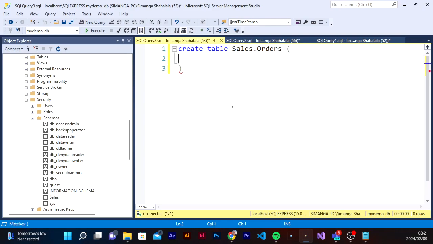and then maybe we're gonna have the order ID, which is an integer, primary key, and it's also an identity.